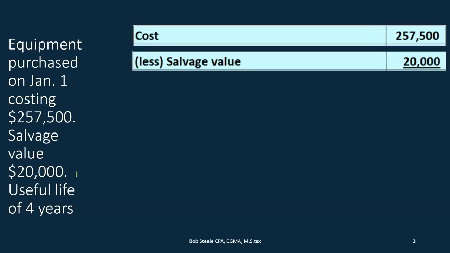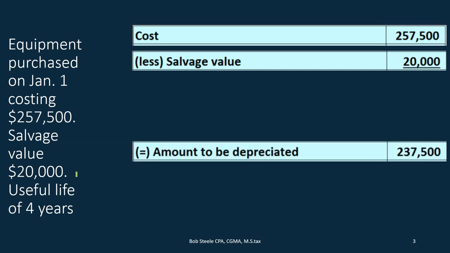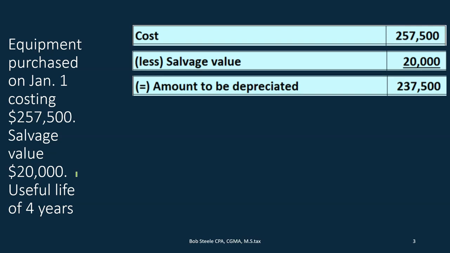That's the salvage value. So that's what we need to depreciate it down to, because that is the amount that we believe that we can sell it for at the end of the useful life. So that will give us the amount that we're going to be depreciating. So what's going to happen is we bought it for this, we're going to put it on the books as an asset here, then we're going to depreciate it down to 37.5 over the useful life. And if we do that, then we'll be left with 20,000, which we believe we can sell it for at the end of the time frame.